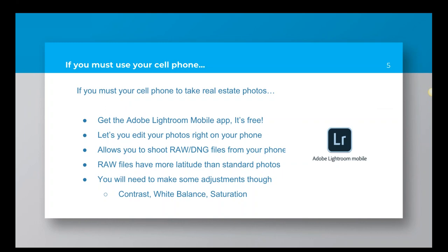When you shoot RAW, the camera is not making those decisions on contrast, sharpness, and color balance, so you will want to use the Adobe Lightroom app to go in and adjust those things — specifically contrast. You tend to always want to bump up that contrast a little bit to get a nice difference between your darks and lights. You also want to adjust your white balance and saturation. The beautiful thing is you can make much larger changes with a RAW or DNG file than you can with a JPEG.